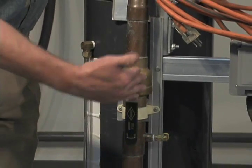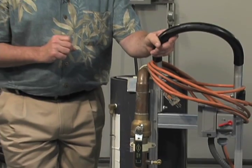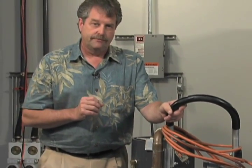Okay. Obviously, throughout this system, we have full port ball valves. You don't want any choke points. You want to make sure you get maximum flow, maximum velocity out of that particular pump.